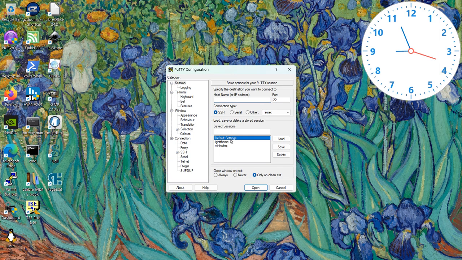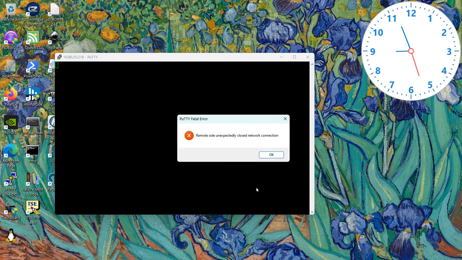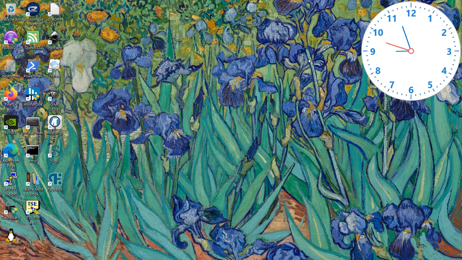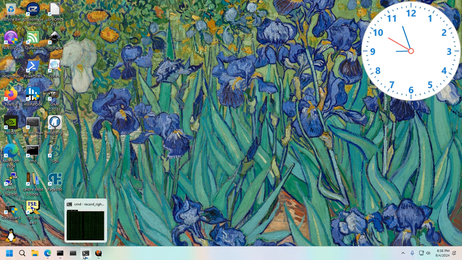So let's try the default settings and go for 127.0.0.1, port 1022, and we're going to open, and the remote side unexpectedly closed the network connection. So this shows you that something went wrong with SSH, and we don't know what, but we can't log in remotely to our virtual machine with PuTTY somehow, and yet we know it exists.